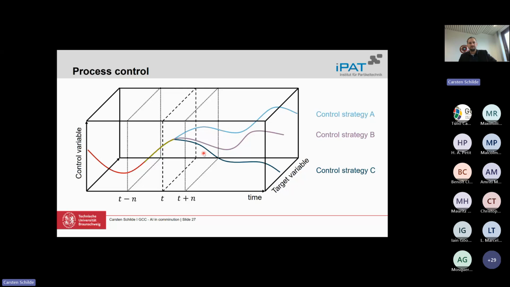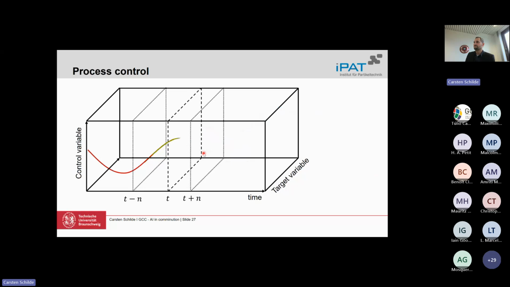And this can be done in principle by two possibilities. One is to have this population balance model. The other thing is to just train an artificial neural network, which has all these input parameters and the resulting output parameters over time. And then having a kind of model predictive controller on the one hand, or a neural controller on the other hand. And I would like to show both of them in the next few slides, how they work in our case.